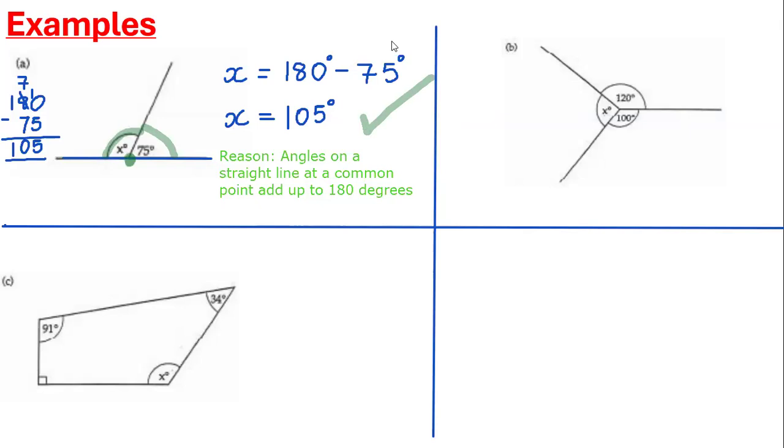Mr. BT, go ahead. Is B 360 or no? You mean x, the angle for x, or the sum? I was thinking if it was 360 subtracted by 220. Yeah, that's correct. That's a good one. Anyone get the answer for part B? What did you get, Karan? 140. Got 140. Okay. Anyone?